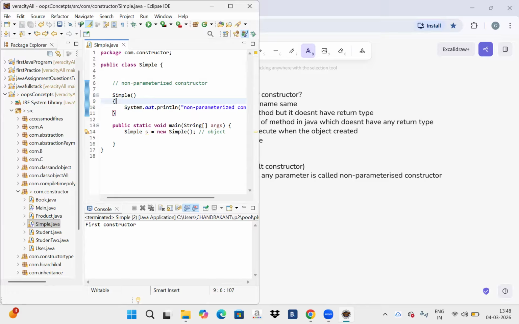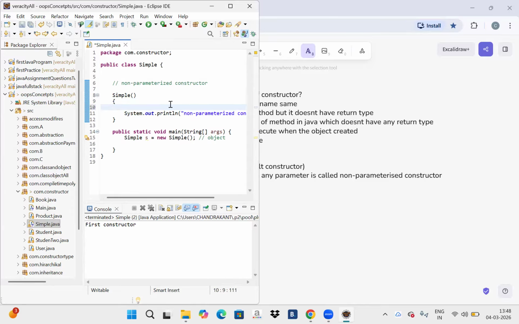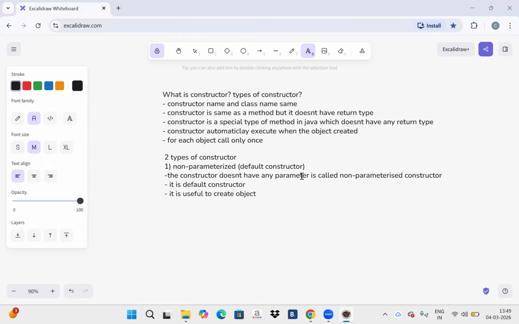We will not use the this keyword here. It is a simple non-parameterized or default constructor, and we will not pass any kind of parameters.